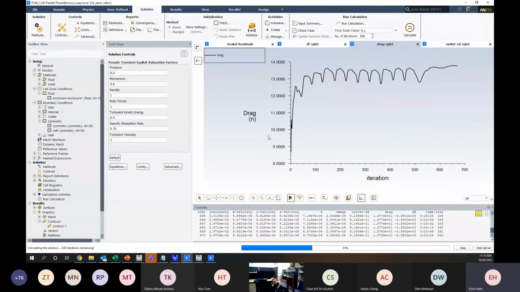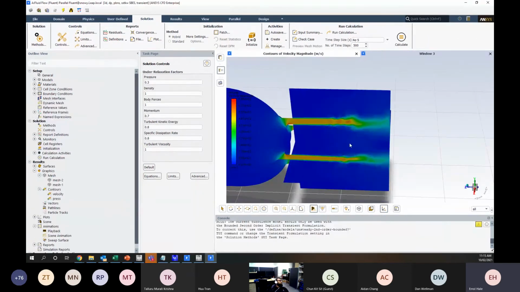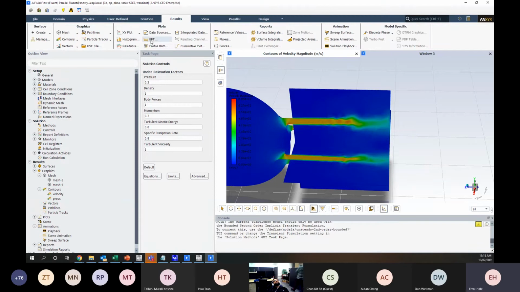So you can see that these plots here are drag per iteration. These plots will come out as pressure as a function of time, because each iteration or each time step in here is advancing in flow time. And what we can do with that information is Fluent already has built in some handy tools to do fast Fourier transforms. Okay, so these Fourier transforms can be used to take pressure versus time plots and turn them into decibels versus frequency. So we can actually pick out what frequencies are active in those aeroacoustics and what decibel level they'll be at based on those pressure values.